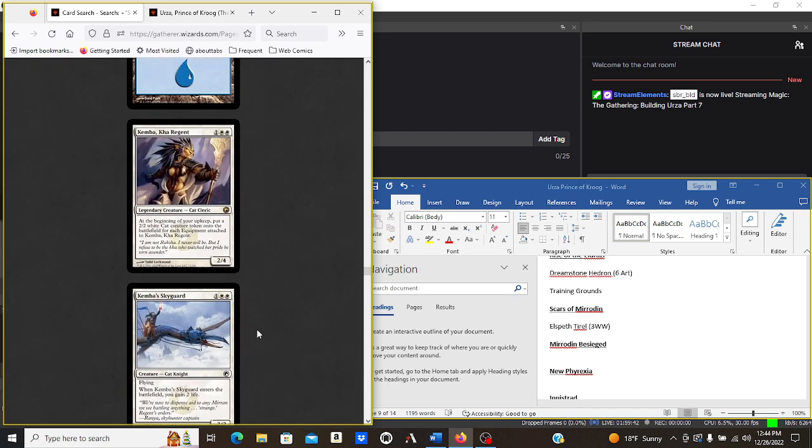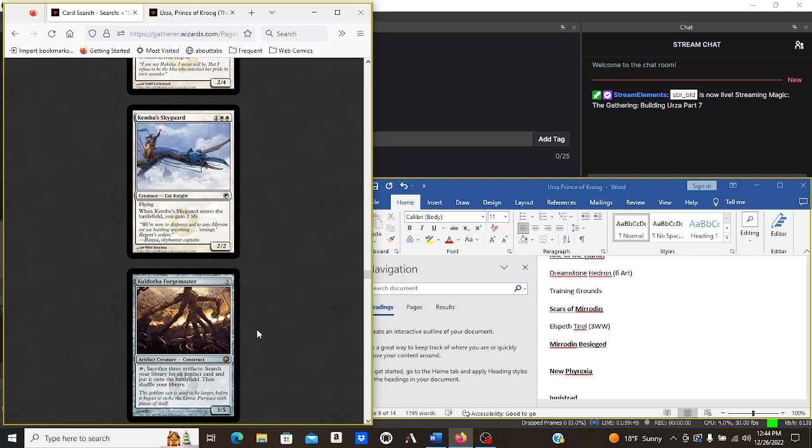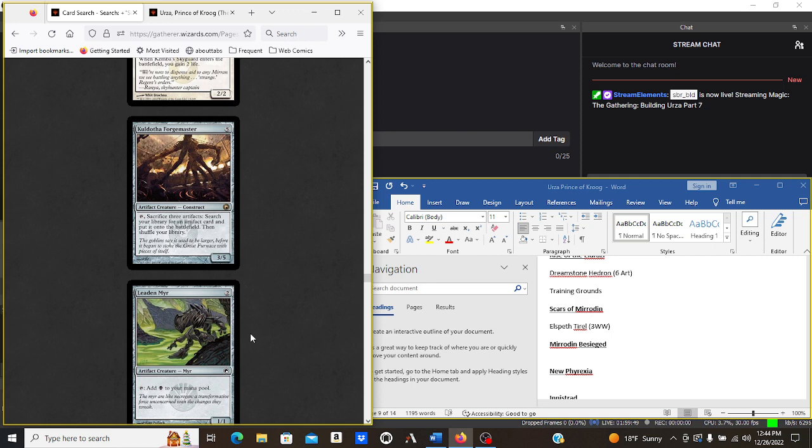Kemba. Kemba? Yep, Kemba. Skyguard, gain 2 life? No. Sacrifice 3 artifacts to tutor an artifact onto the battlefield when we can make artifact tokens with our commander. Yeah. Yeah, no, Tinker is banned for a reason. So, a lot of the bad Tinkers are still pretty good.